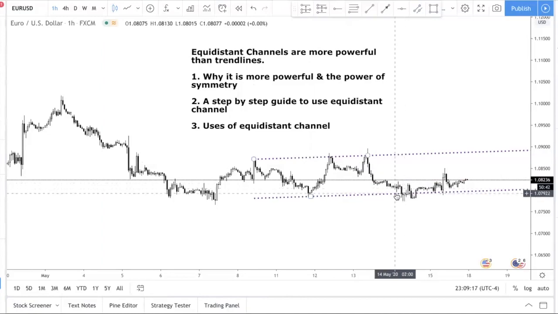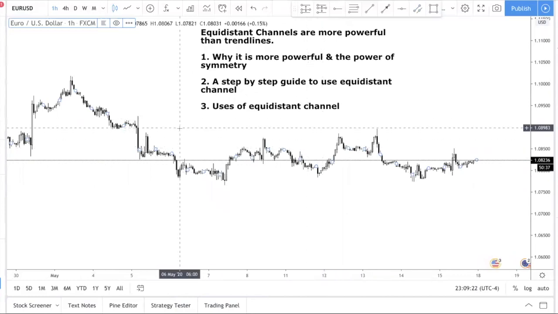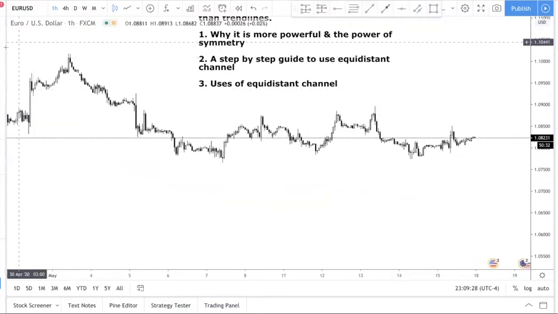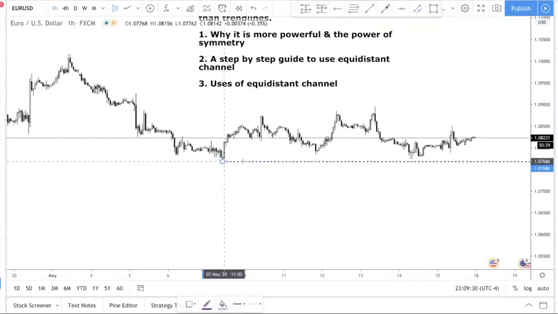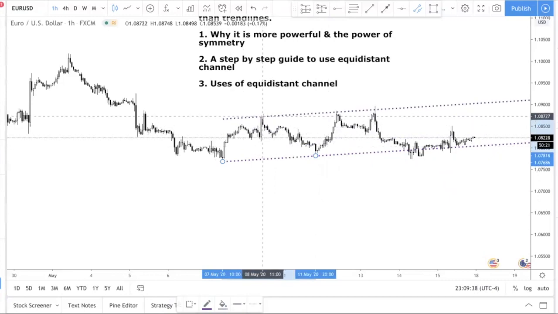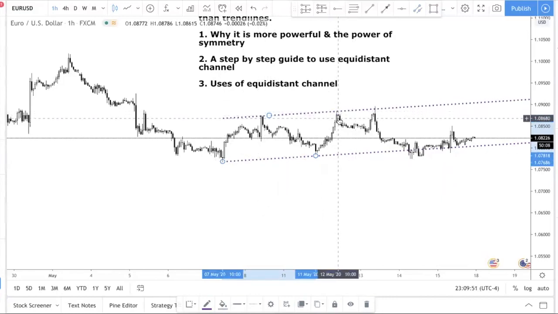Now let's talk about the opposite, where you want to find potential resistance. It's the same exact thing, but let me give you another example. Same thing as always: you find a swing low, you find another swing low, you connect them, and then you look for a swing high that is in between these 2 swing lows, which is over here. It's very important that you find a point that is in between these 2 points. So if we shift it down here, you can see that we were able to project this resistance perfectly.